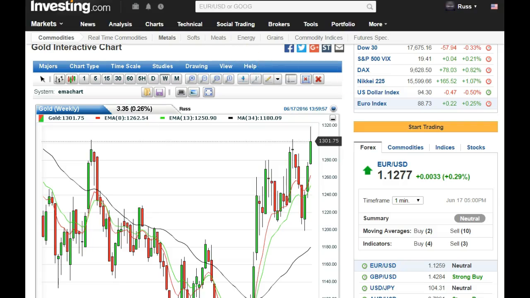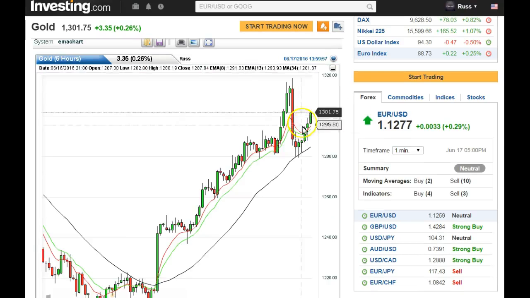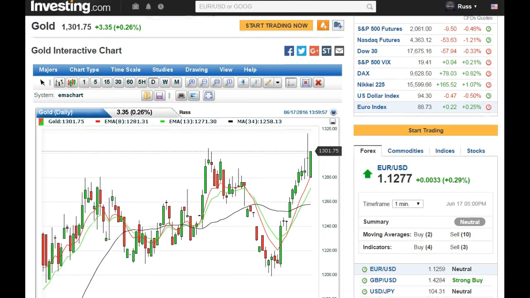Let's move to gold. Let's go narrow. We had a Thursday head fake that was pretty drastic. But you can see the recovery on a 5-hour, the bounce across the 34 over the 8 and the 13, and you can see the 8 and 13 bending up now as the price closed above 1300, which is awesome. Huge head fake though, so hopefully everyone held on to their positions. And you can see on a daily the push forward.